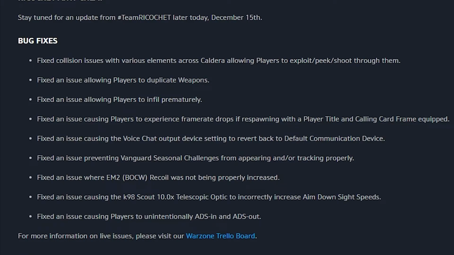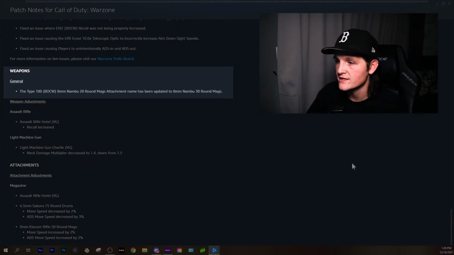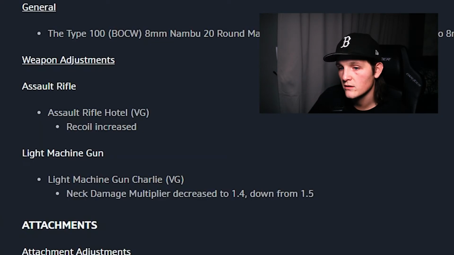Fixed an issue preventing Vanguard seasonal challenges from appearing and/or tracking properly. Fixed an issue where EMT recoil was not being properly increased. Fixed an issue causing the K98 Scout 10x telescopic optic to incorrectly increase aim down sight speeds. Fixed an issue causing players to unintentionally ADS in and ADS out. Weapons, general. The Type 100 8mm Nambu 20-round mags attachment name has been updated to 8mm Nambu 30-round mags. The assault rifle, Hotel, recoil increased.